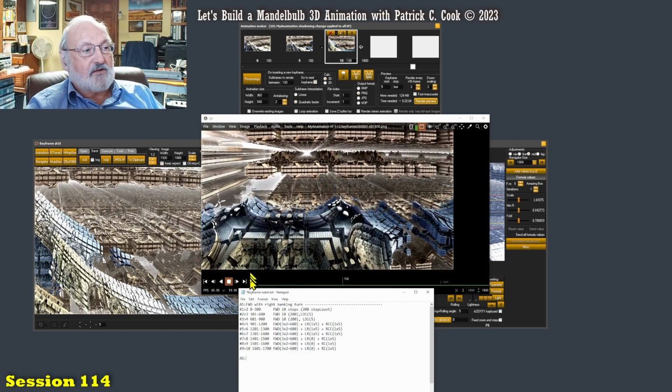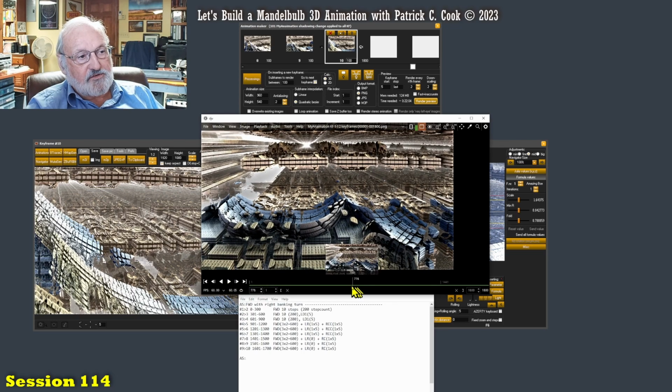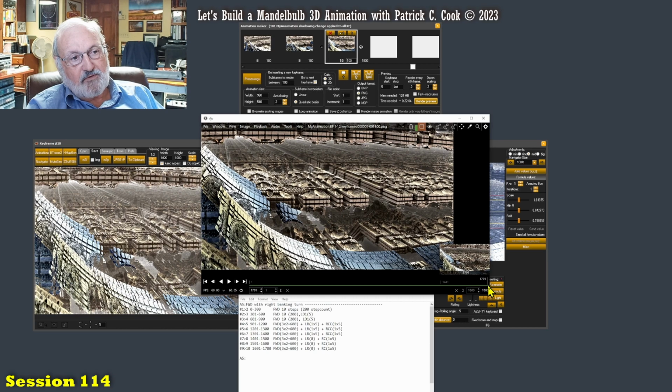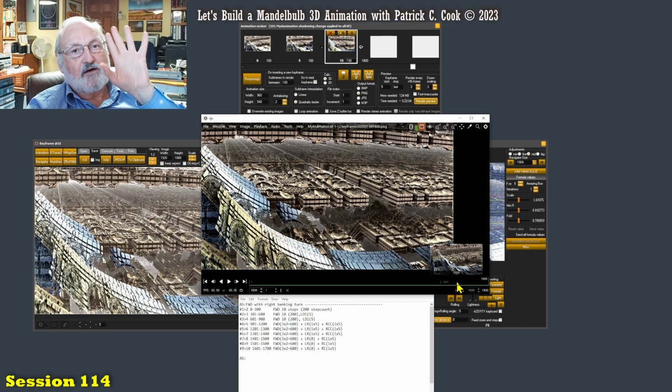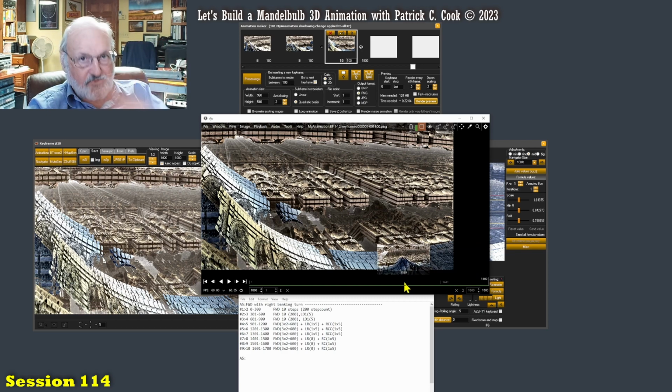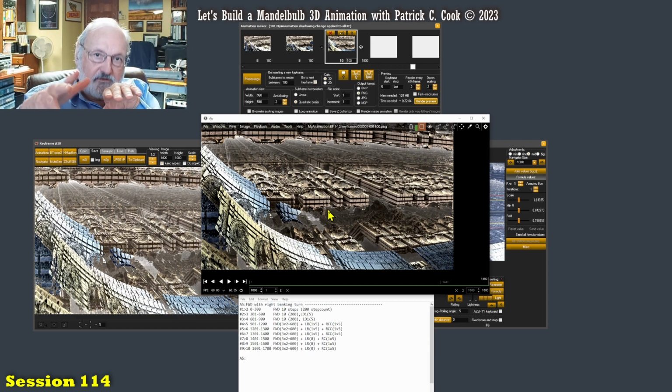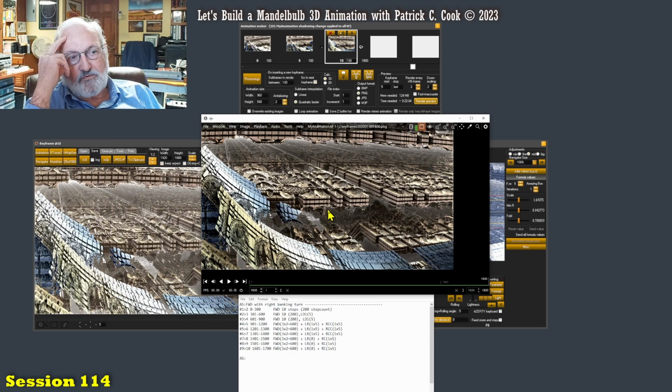As a matter of fact, if we stop this and look, this is the last frame, 1800, the last frame of what we have rendered so far. This represents the first 10 keyframes. That is the scene that we have after we've leveled up. So the idea here is to ask yourself, where do you want to go from here?